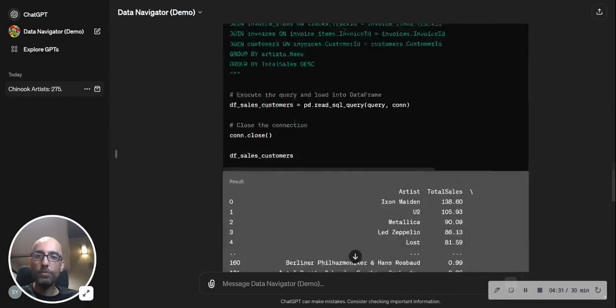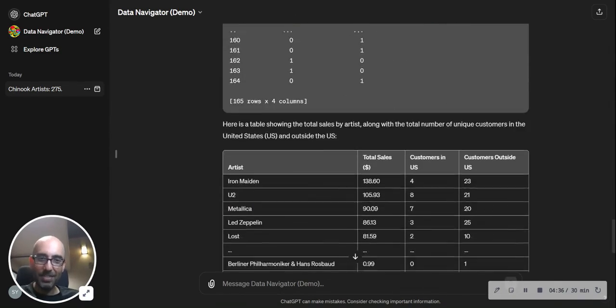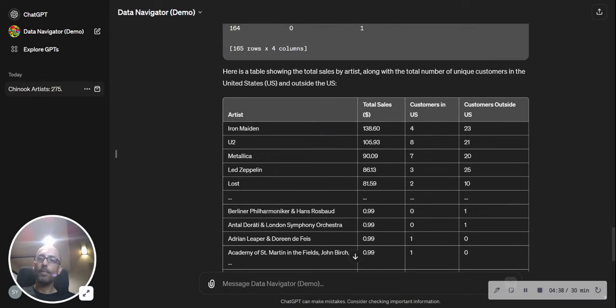And of course, with ChatGPT, you always have to review the code to see that it's doing what it's supposed to. But this is just a demonstration of the ability of ChatGPT to do a couple of things. One, that it can connect to and query a relational database, and it can execute queries on it and give us the results that we want.